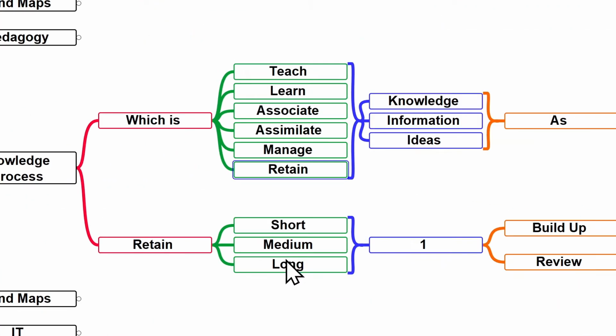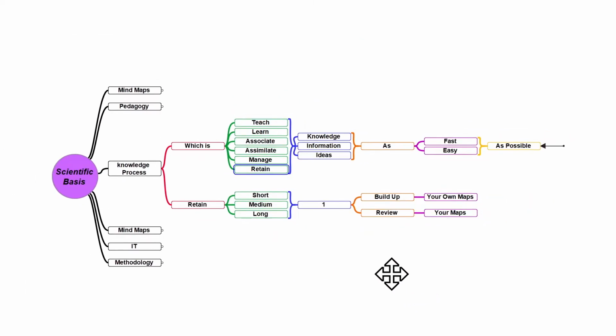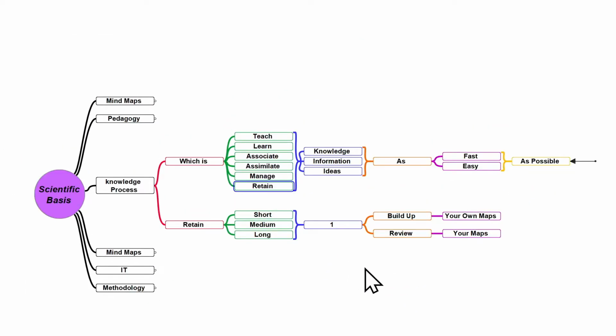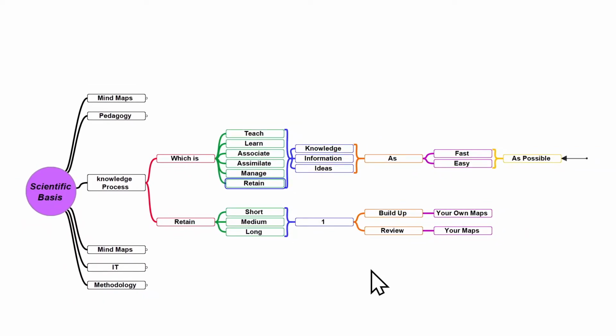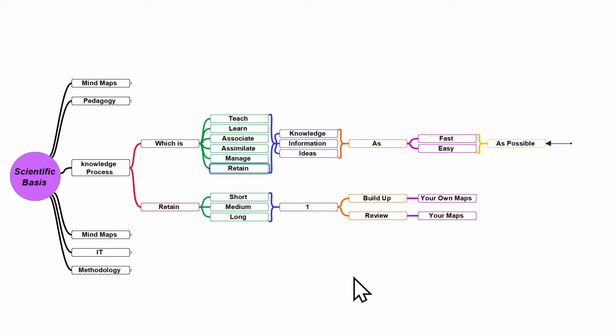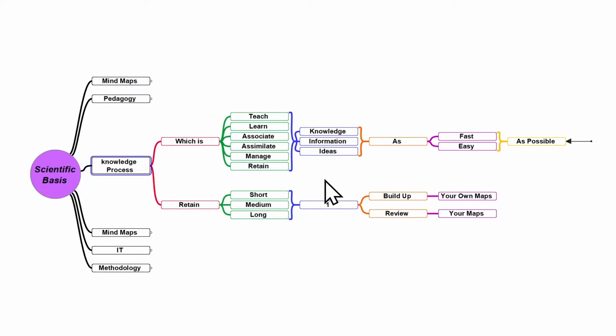This is one of the most important parts, like I just said. Who has never learned something and then forgot it because you weren't using that piece of information, or just because you couldn't handle the knowledge process in a more proper way? And remember, my approach does not seek to manage this process randomly, but to make this knowledge process as fast and easy as possible, as easy as it could be for the brain.